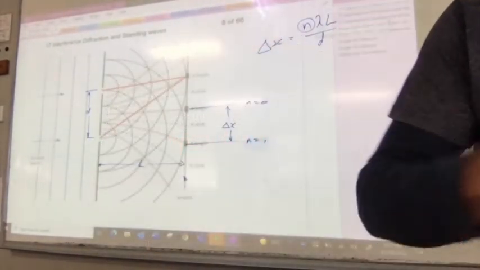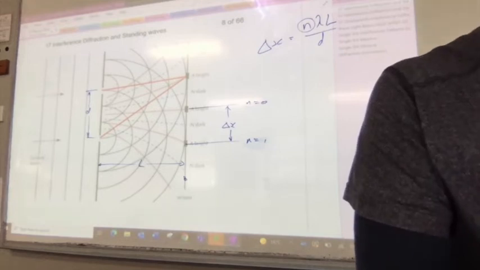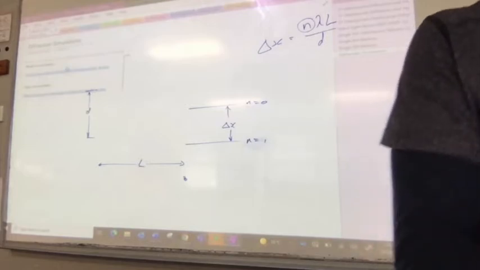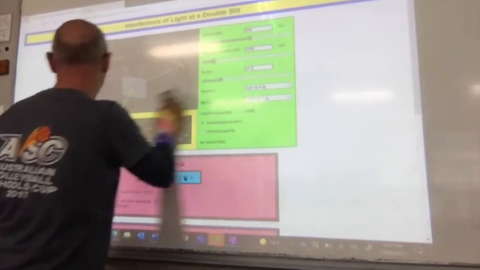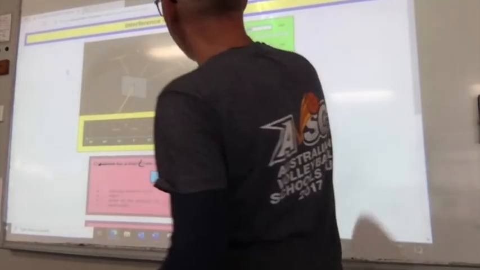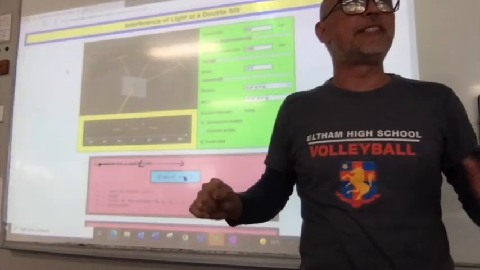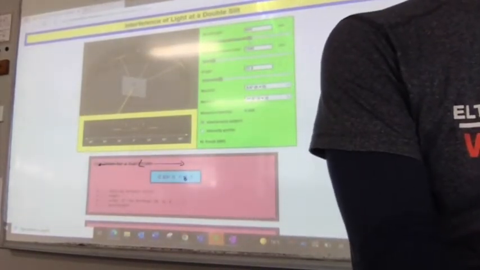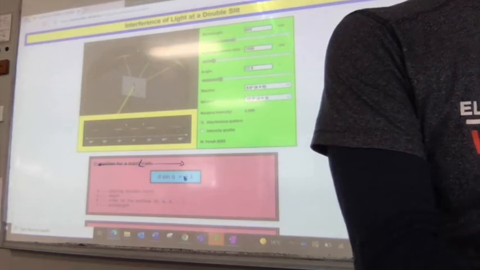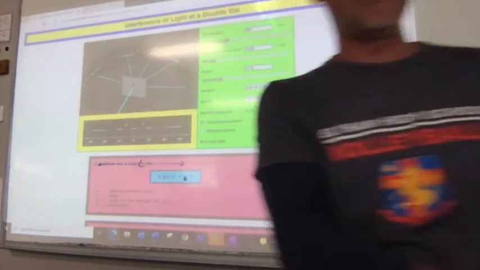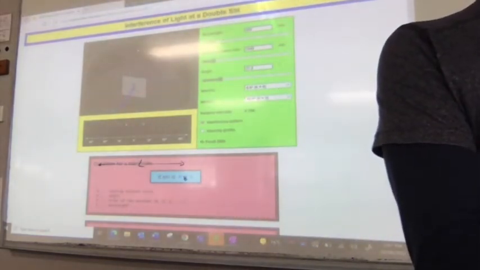Over here, I found on this sheet diffraction simulations. So, double slit. Look at this. It's on the OneNote, which means you can have a look at it and muck around with it all you want. So I look at the wavelength. They've clearly said this is yellow light. If I make the wavelength shorter, it changes color. How cool is that? Because it's a shorter wavelength, you're going back towards blues and greens.